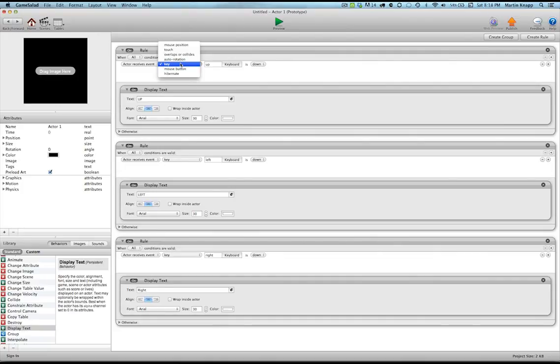But often you're going to be developing GameSalad games for iPads and iPhones, which is all a touch interface, and we're not using the keyboard. So in this case, we can actually switch it to touch. So now, when touch is pressed, then we get the word, let's just say touch. Okay, so we have when touch is pressed, we'll get touch. When the left key is pressed, we'll get left. When the right key is pressed, we'll get the word right.